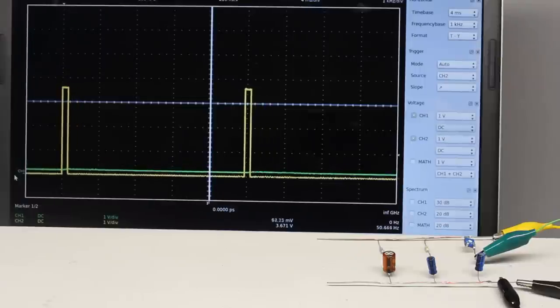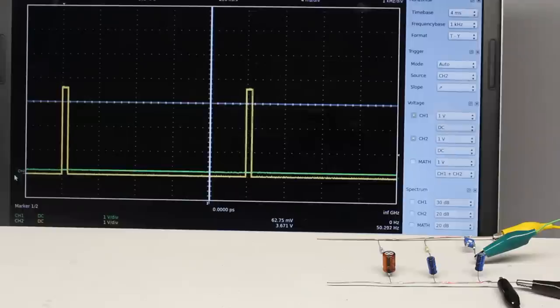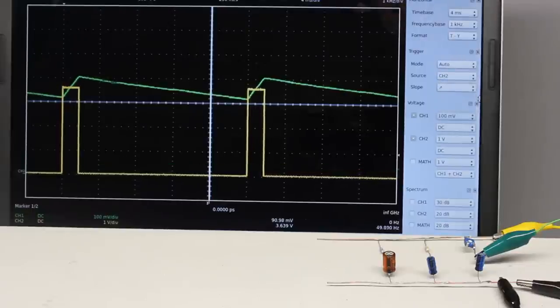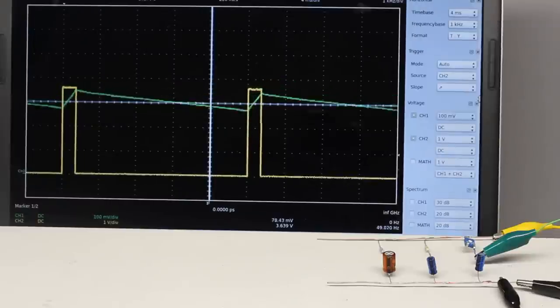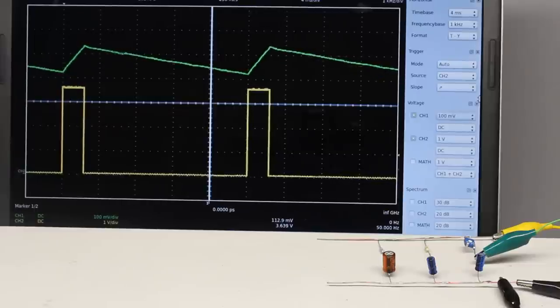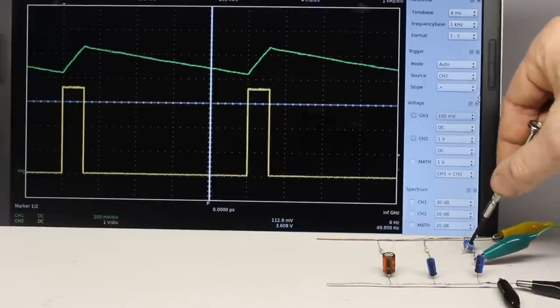The capacitor is permanently charged and discharged by the pulse width signal, so the curve progression gets smoothened at the output of the filter. This smoothing effect translates the input signal into the average output voltage of the pulse width signal. A disadvantage of this simple filter is the ripple at the output signal, which can't be removed completely but can be made as small as possible — the higher the capacitance and resistance of the filter, the lower the ripple.